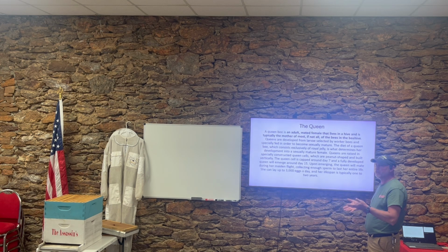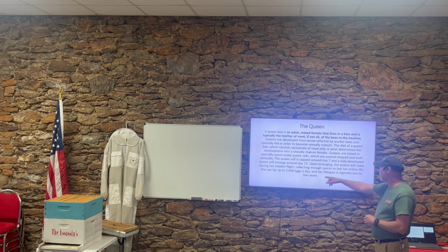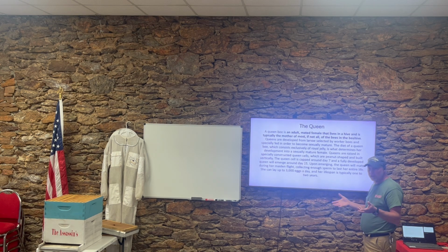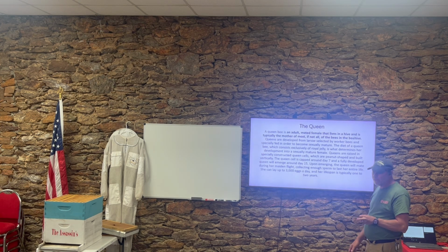So during the spring, the pollen flows and nectar flows and stuff like that. I mean, she can be laying up to 3,000 eggs a day, boosting the population of the hive to make more honey, and that's kind of how they procreate and spread, by swarming. So she'll actually lay a couple eggs, and they'll turn them into queens. She'll come out, kill the others, and once she comes back, now you're talking, inside one of these hives, you're talking 80 to 100,000 bees in there now.